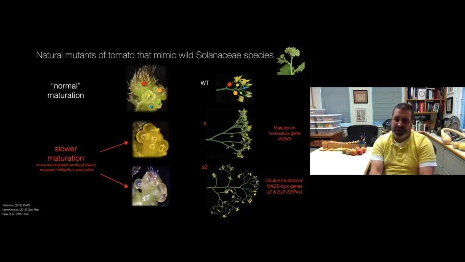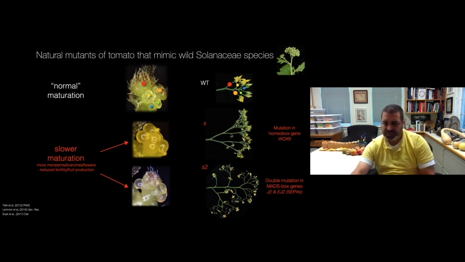While this may look desirable on the surface because of all those flowers that are produced, you get this imbalance in growth. And you actually have lower productivity because the plant is so focused on making these branches and flowers that the energy resources are imbalanced and you don't end up setting any of these flowers efficiently into fruits. Now, these are a series of mutations that we've worked on over the years and identified the responsible genes. This one in the middle is a homeobox mutation. This one on the bottom is a double mutant in 2 transcription factor genes known as MADS-box genes.